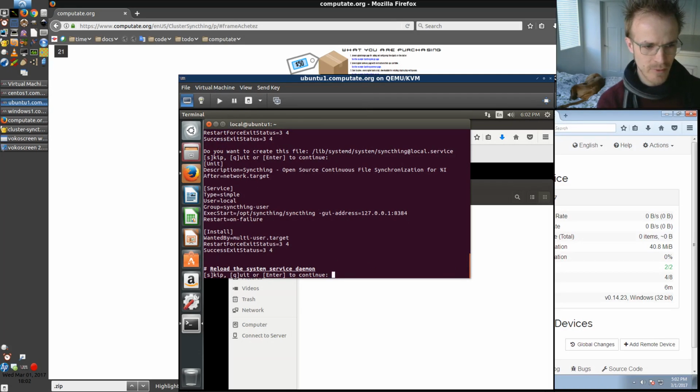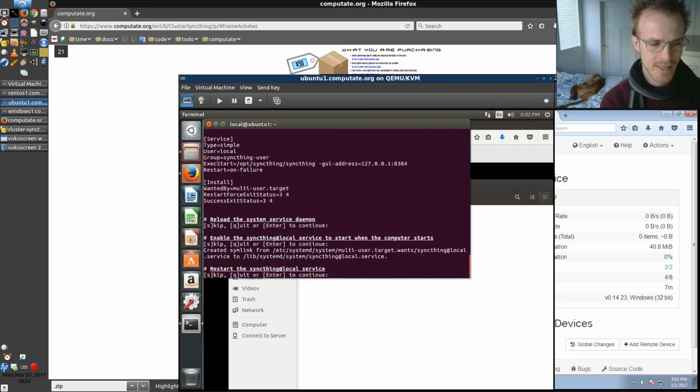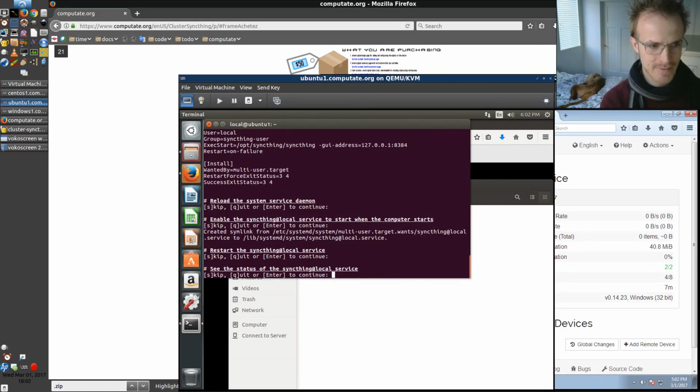Now we just need to reload the service daemon, which keeps track of all the services in the system since we just added a new one. We're going to enable that service so that it starts. We're going to enable it to start when the system boots. And we're going to restart that service.